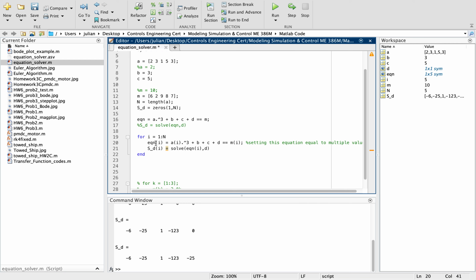So for the example of the first iteration, equation of 1 will be the first term of a, a of 1 raised to the third power, plus b plus c plus d, equaling m of i, so m of 1, the first value of this vector m, and then so on for the second value, third value, and so on. And then this sd of i will also, as previously, return a vector of 5 values. And of course, we're solving for d still. And so now that's your second value of sd.